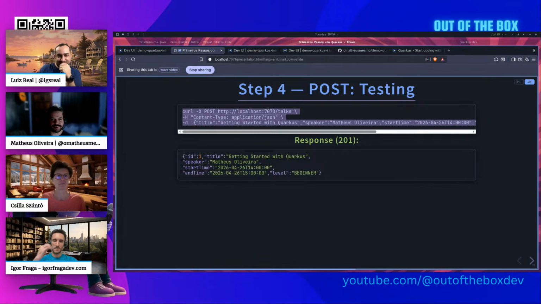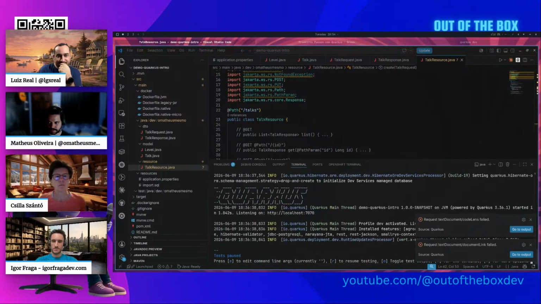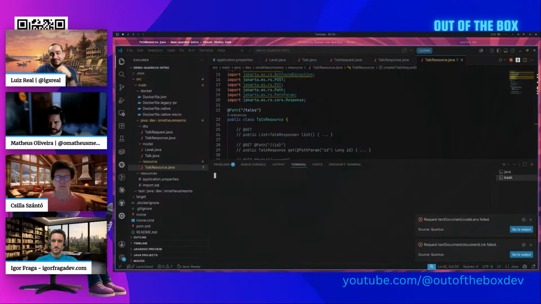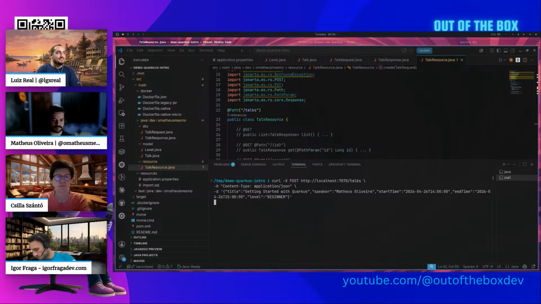I think that terminal would be useful. Boom, it's working.